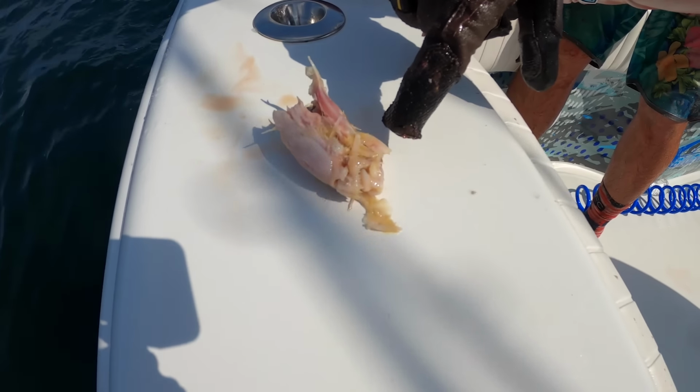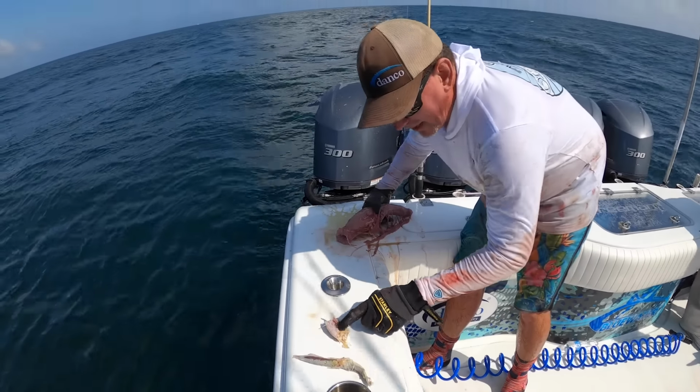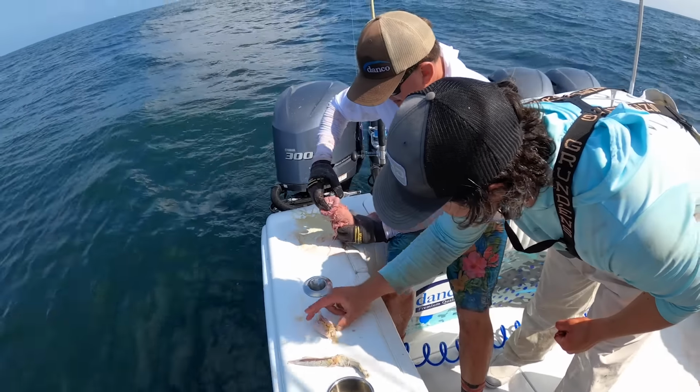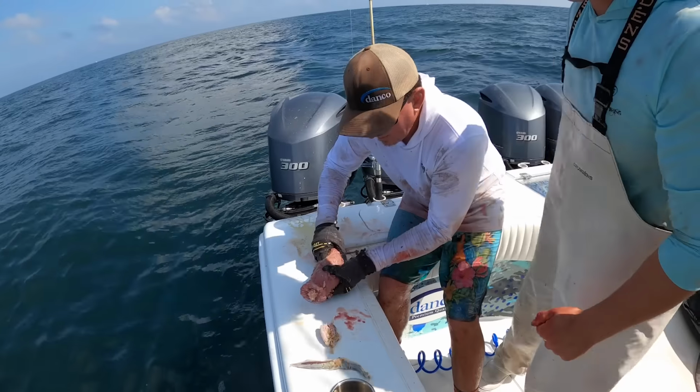Look at that. That is not a ballyhoo. That's a jaw of something. Got teeth. There's a ballyhoo. Look, Joey, what do you think that is, or Bob? It's like a snapper. Is it a beeliner? It might be a vermilion. No, this is a baby dolphin. Yeah, this is a baby mahi. Exactly what that is.